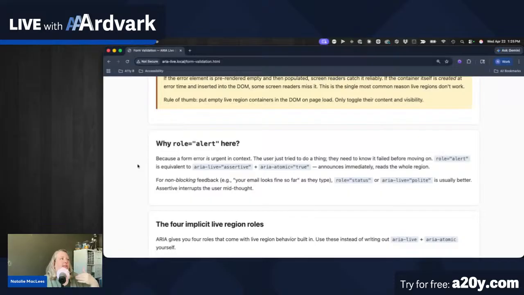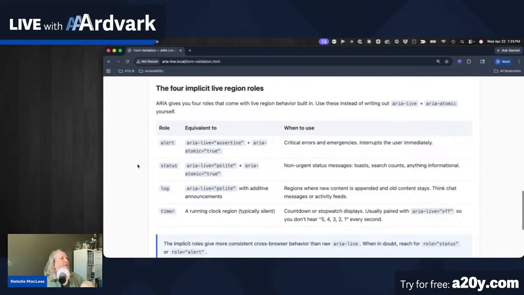That is a very important message that we want to make sure that we communicate to the user. So this is a case where if I were using aria-live, I would go ahead and use assertive instead of polite. In this case, however, I used a role of alert. And let's look at what these four implicit live regions are.